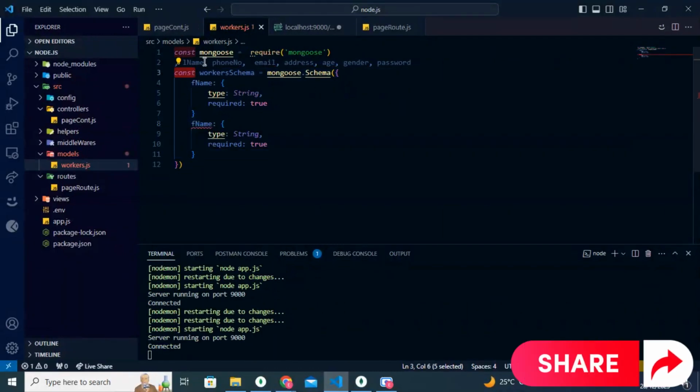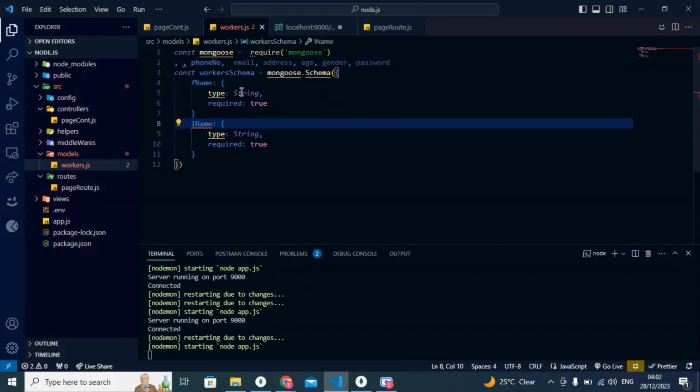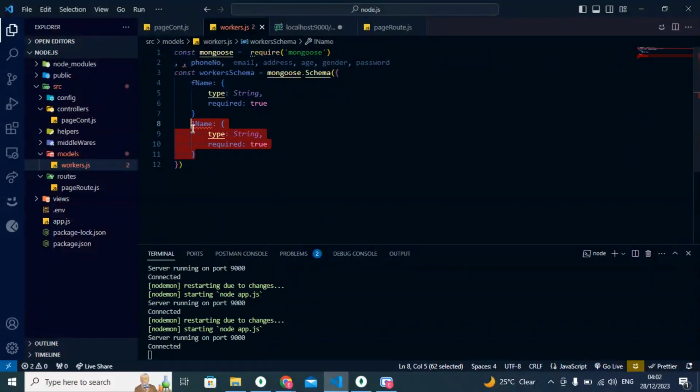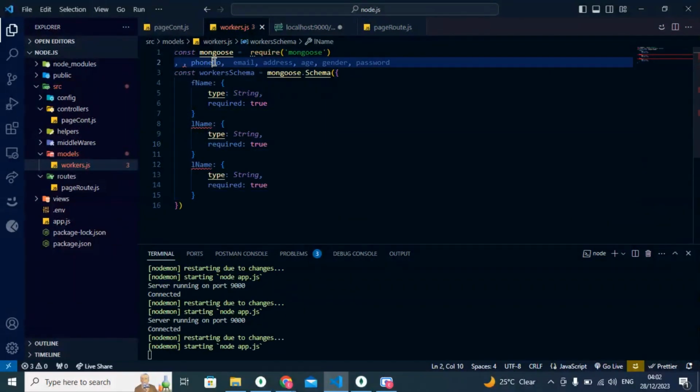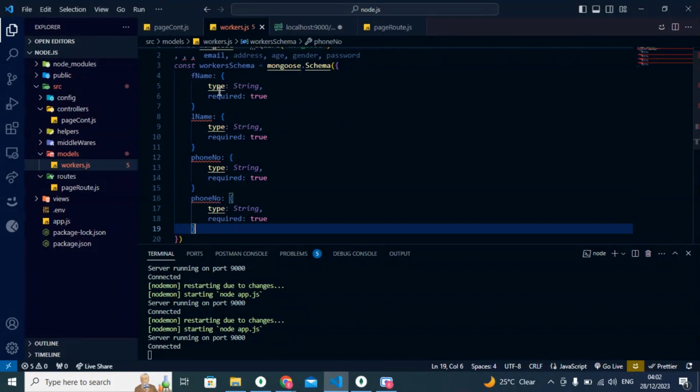Last name, just do this like this. Phone number: I want to store the phone number as a string.